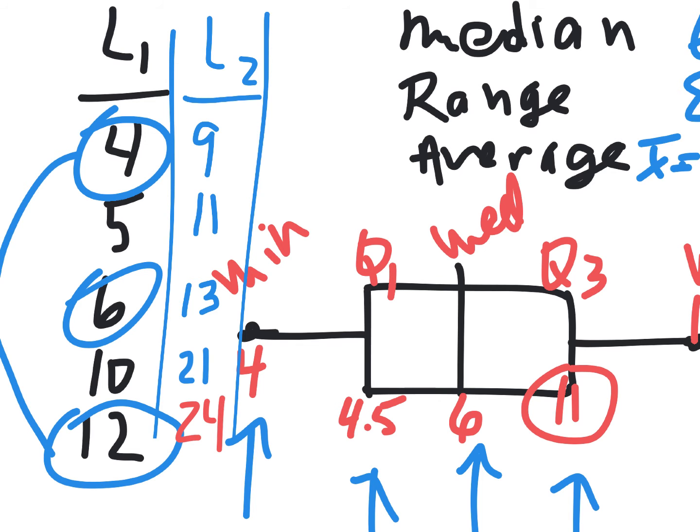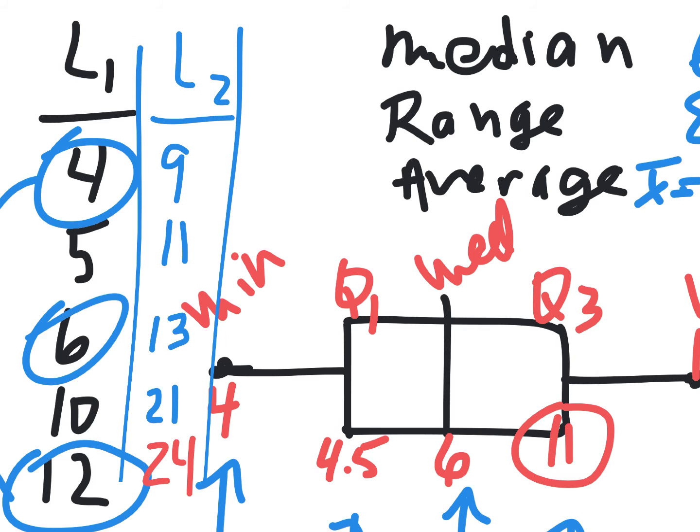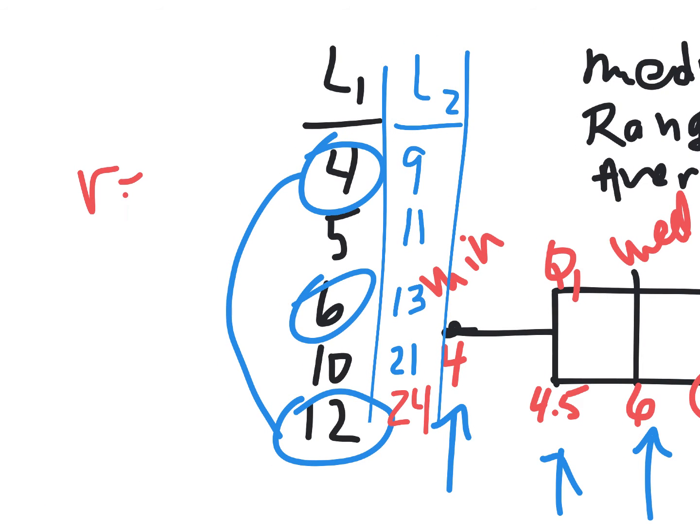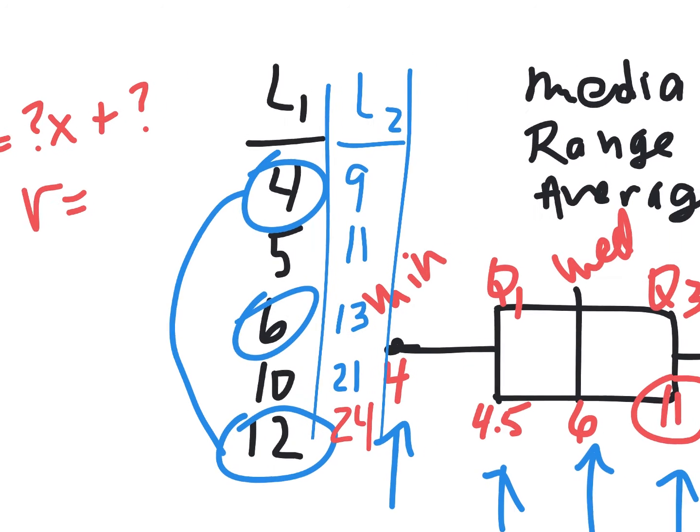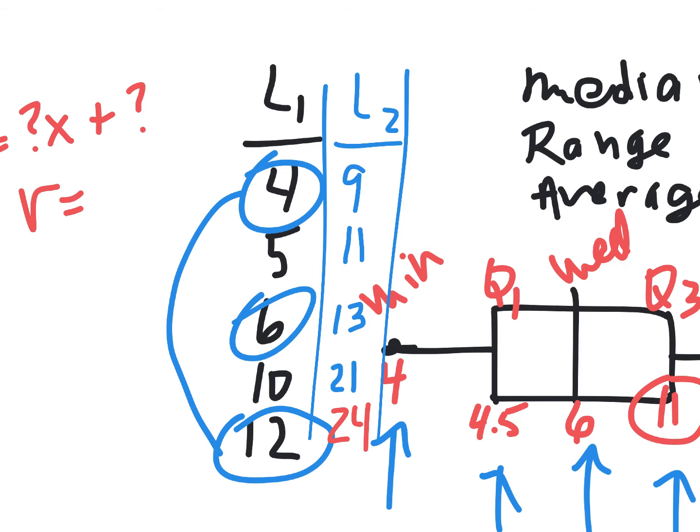Okay. Put those in for your L2 values. Then would you please figure out what the R value is and what that equation would be? Something X plus something. And it would have been 2X plus 1, but I tweaked it just at the end. So it'll be off a little bit. All right, enter these numbers in your L1 and your L2. I'm going to come around and ask to see that list in just a moment. Show me that your L1 and your L2 are in there properly.